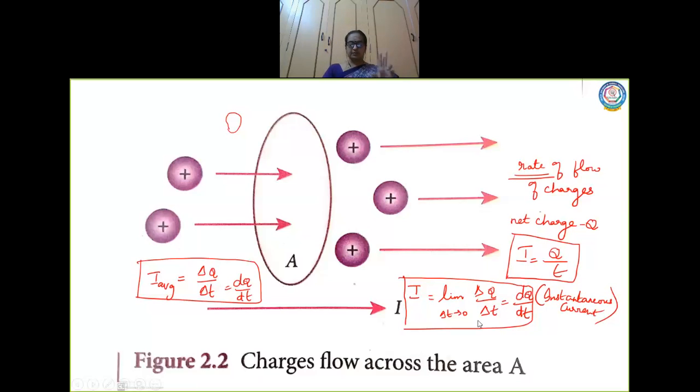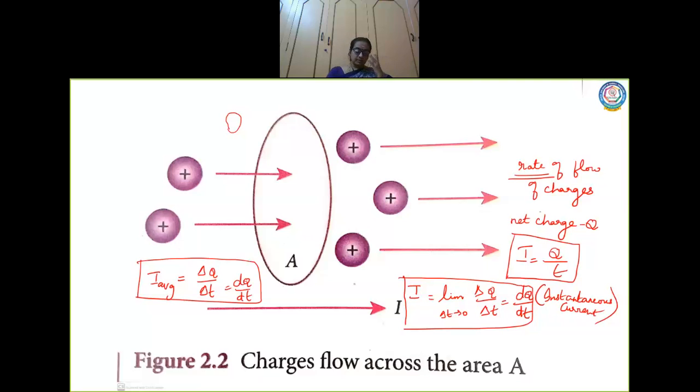Hope you understand the difference between these two. When the time interval is given and the charges are given, you go for average. When we talk about a particular point, say the charge is this and find the current at t is equal to 5 seconds, it becomes instantaneous current. So these are some of the formulas about current. On the whole, we can define current to be the rate of flow of charges. I is equal to q by t.